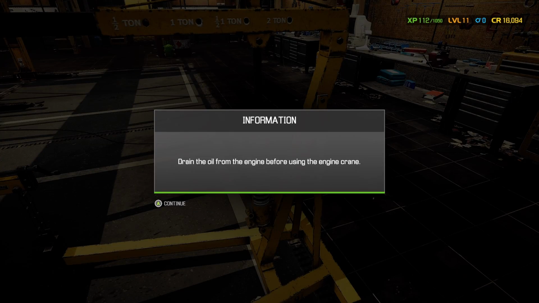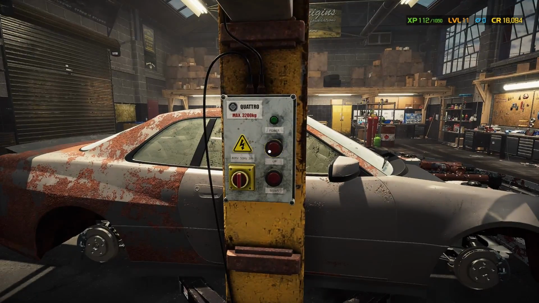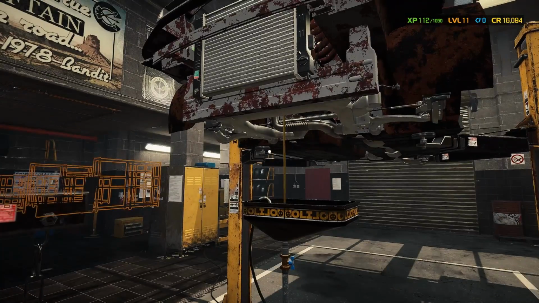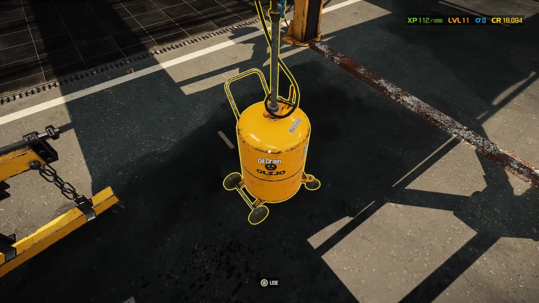Oh, we got to drain the oil before taking the engine out. Okay, look, rookie mistakes here. We're new here at Route 66 Auto. We're going to make some mistakes. Let's go ahead and get that oil out of here. All right, draining out the oil, and there it comes. Boy, that is just nasty looking. And let's put this thing away.